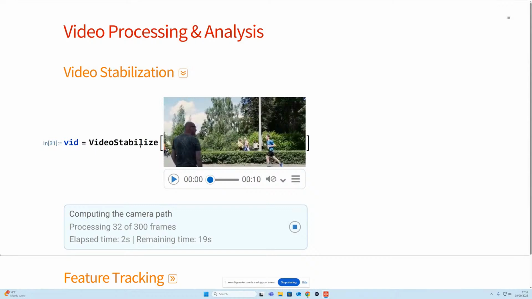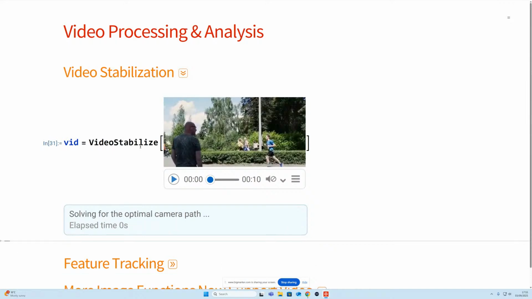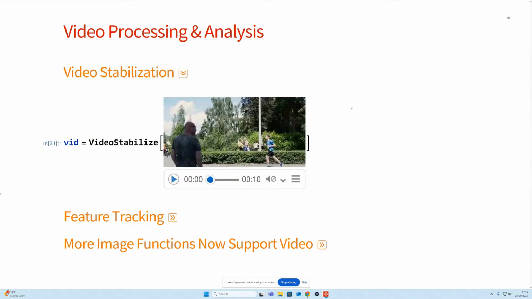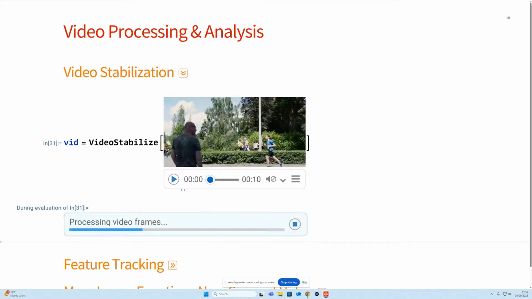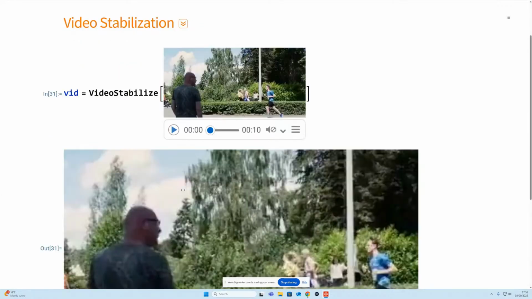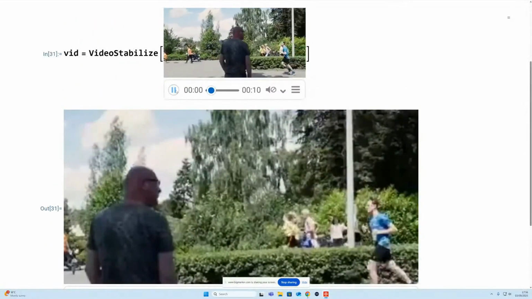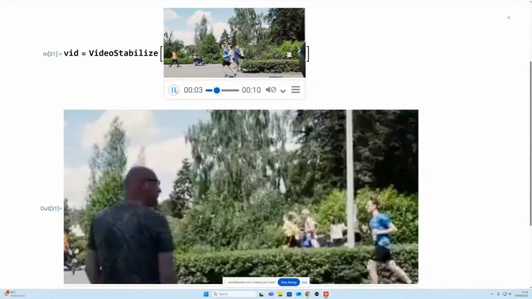But it's actually a special case of a more general and more useful underlying feature that we've added, which is feature tracking. And the idea is that we've got, I'll show it to you in a moment when it's finished computing, a handheld video here that, like a lot of handheld videos, is a little bit shaky. So in a moment, it will have hopefully computed that. And now it's just processing the final video. And we can show the before and after. So the before here, very bouncy, shaky cam action.